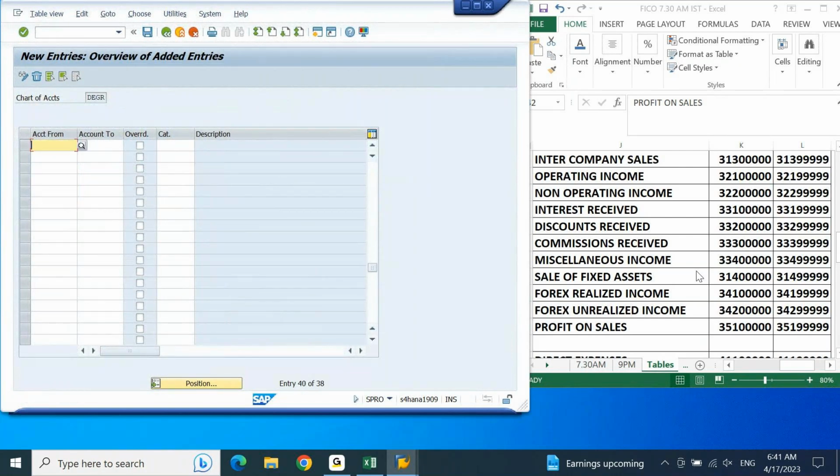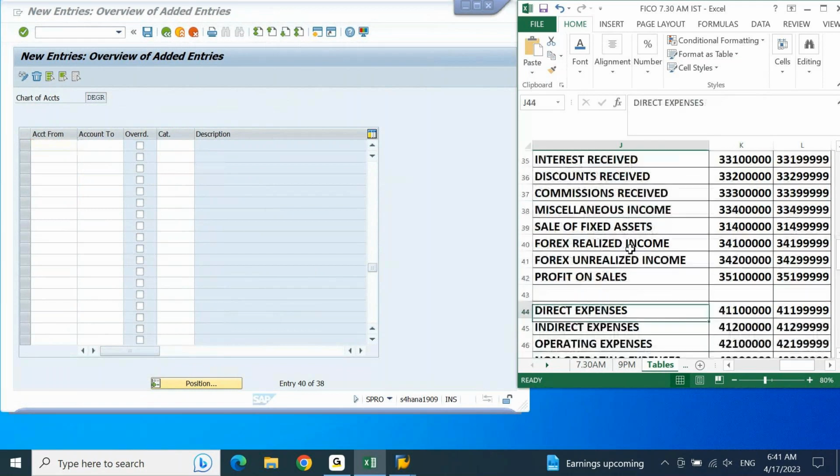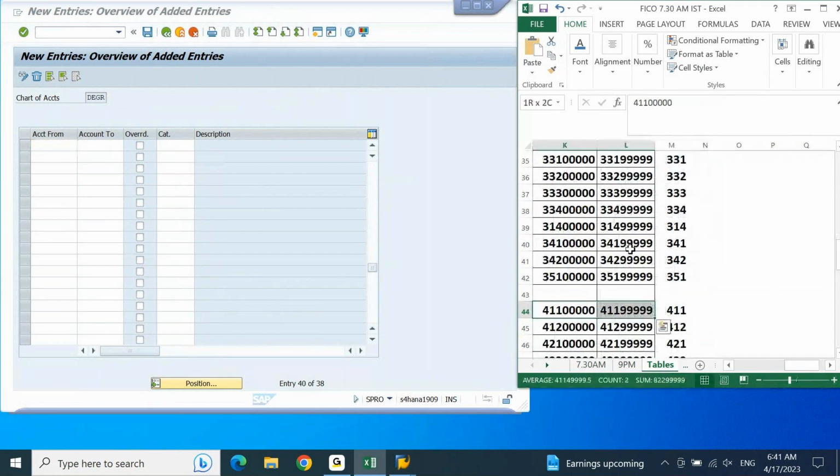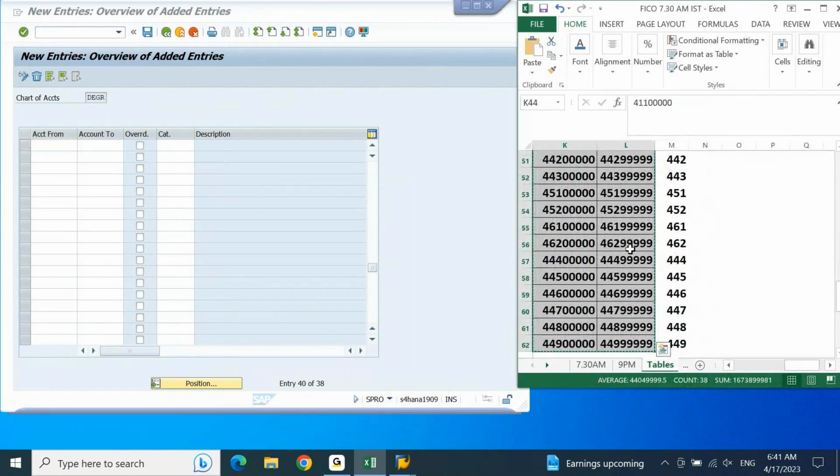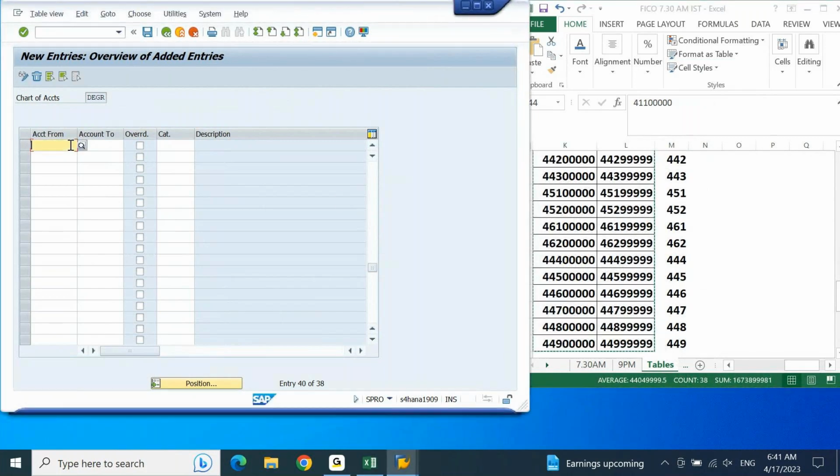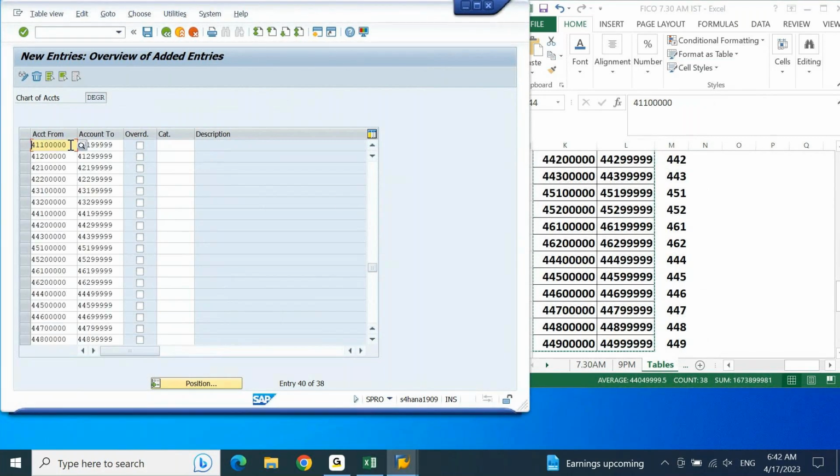Next, let's map our expense related accounts. Copy 449. So we got copied up to 448. Let's also copy 449.